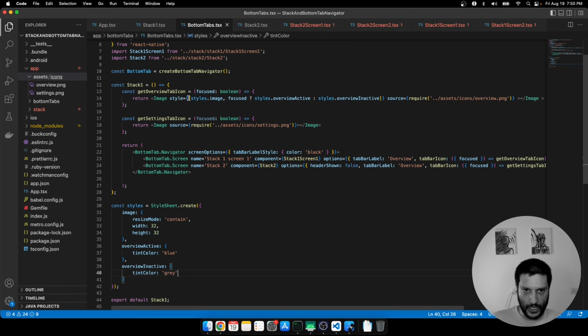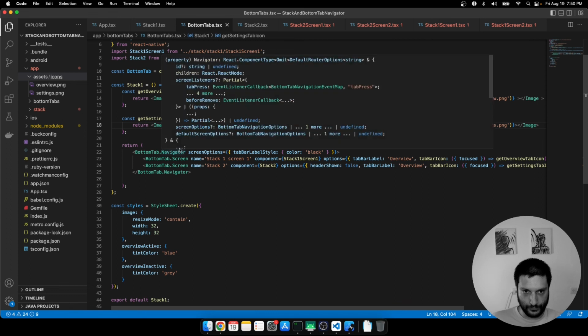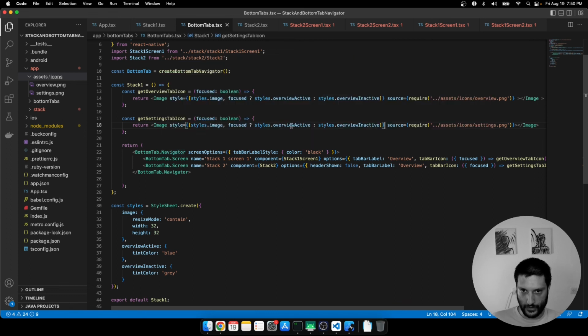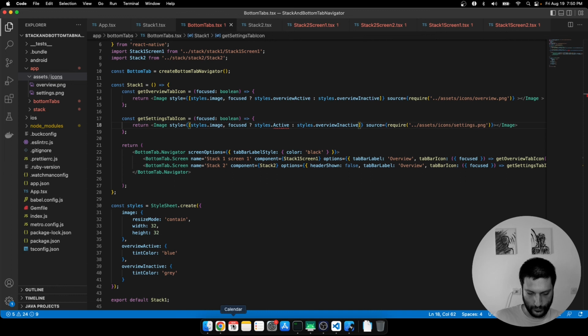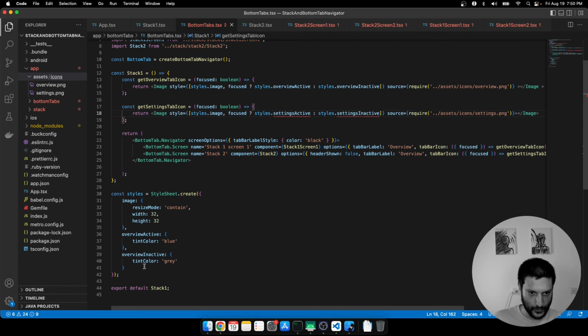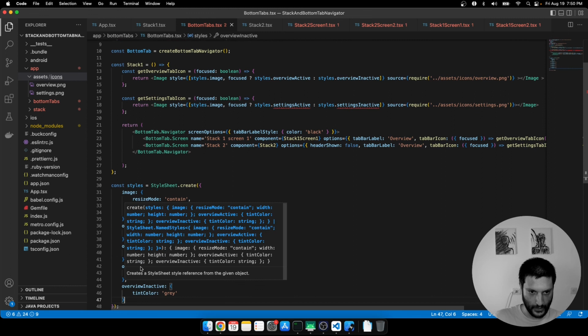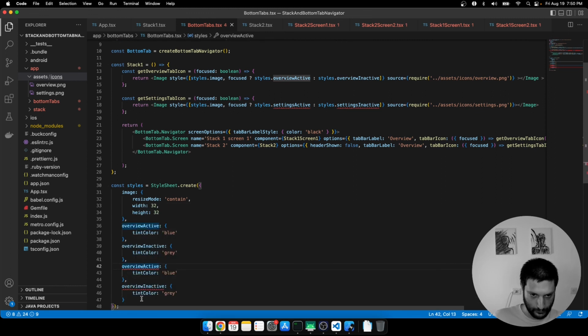The same will apply to the next image. So here I will get the same thing, but here I will say not overview, settingsActive, and then settingsInactive, for example. So we can borrow these and just say settings and settings. The inactive is the same, but the active here I can say red.